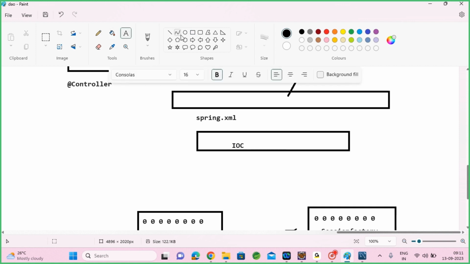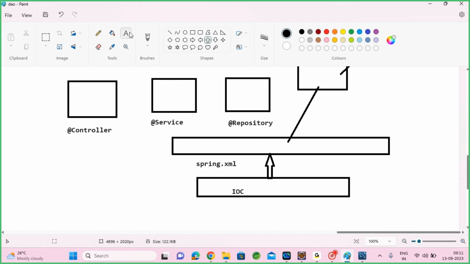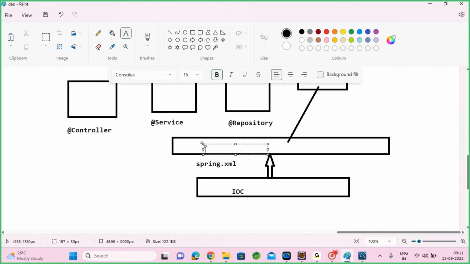IOC will do what? Immediately it will read your XML, and if you put component scan of your packages, here we pass our main root package name. Up to that is sufficient.